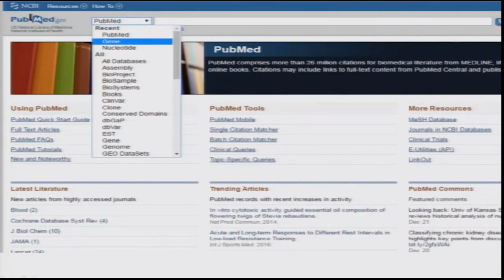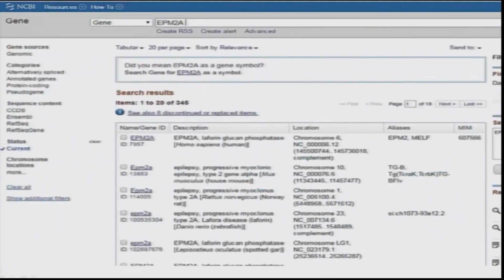You can go to PubMed and you can go on Gene. From here you will write the gene which you have identified, that is EPM2A, and then you can select whatever organism you want. For example, you want the gene which is sequenced in humans or in the mouse or in the rat. Here the query was about a sequence which we have identified from a part of a chromosome which was deleted in the family of the affected people.